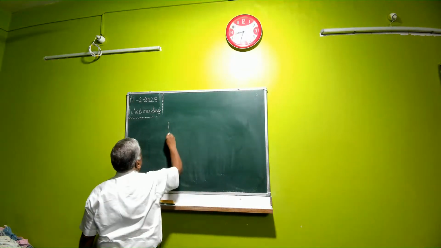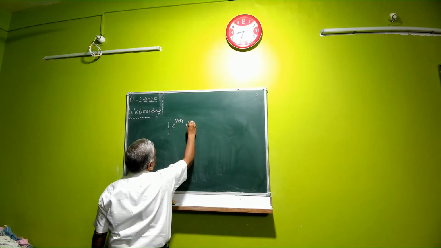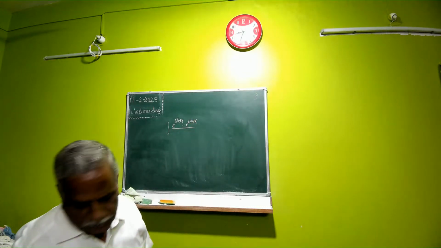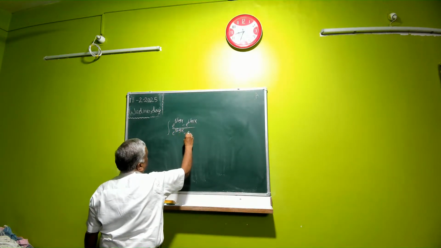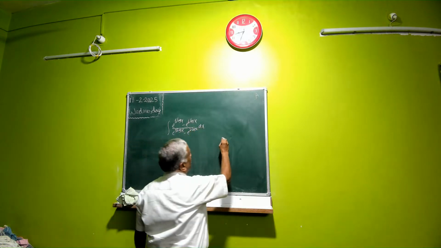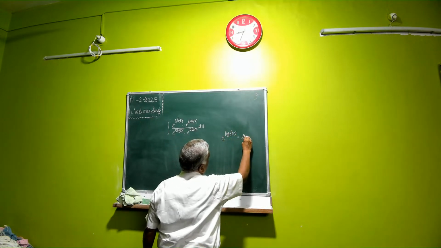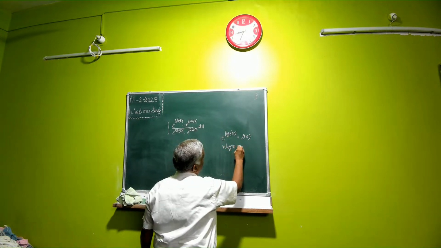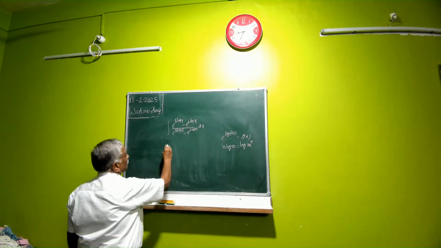It's a very tricky problem. e to the power of 5 log x minus e to the power of 4 log x divided by e to the power of 3 log x minus e to the power of 2 log x, dx. Problems look too difficult, but it is not so. The only formula you should remember is e to the power of log of f of x is equal to f of x. Other formula you need is n log m is equal to log m power n. See, if you use these two formulas, this problem becomes very easy.